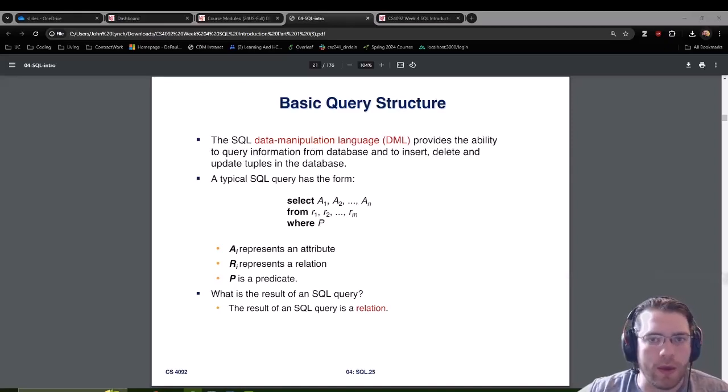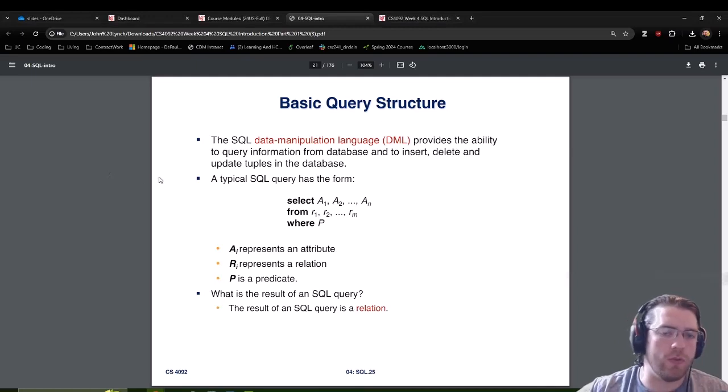Hi everyone, welcome back. In this video we're going to be looking at basic queries one more time using select, from, and where. Typically in database manipulation languages, these are similar to relational algebra. A is going to be our attribute, or the column that we're looking at. R is going to be the table that we created. And then the where is where we have our predicate as well. So again, this goes back to conditional logic that you learned in previous coding courses too.